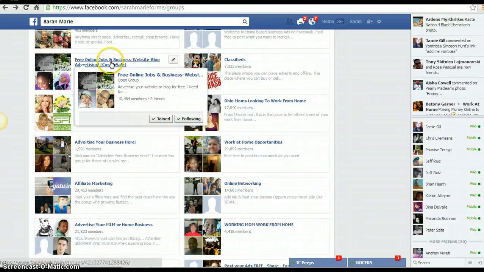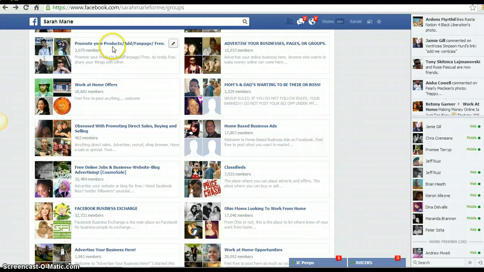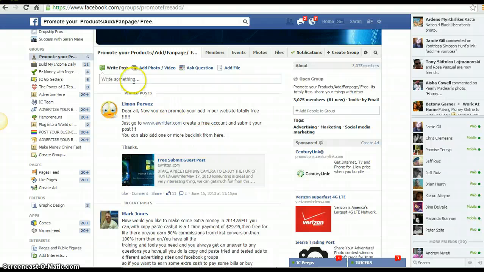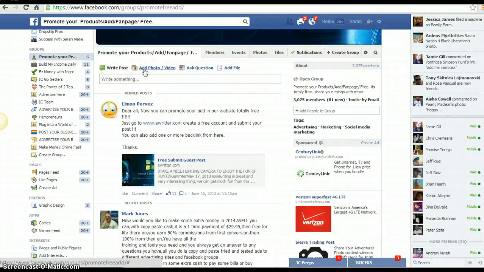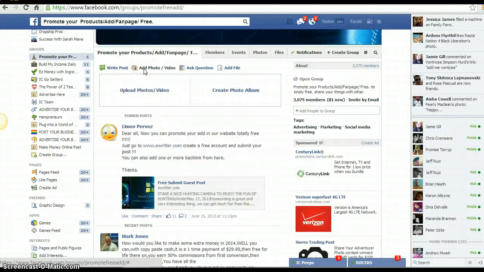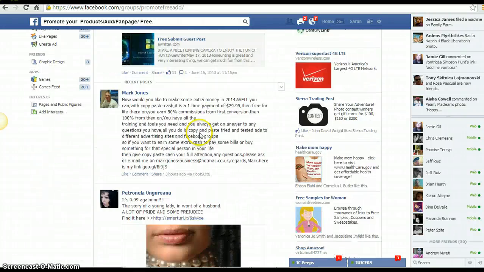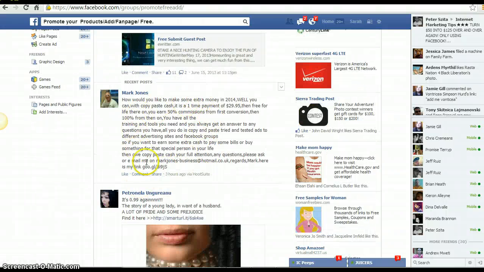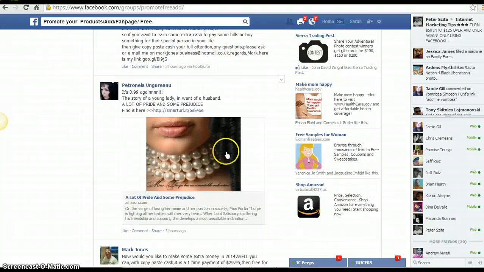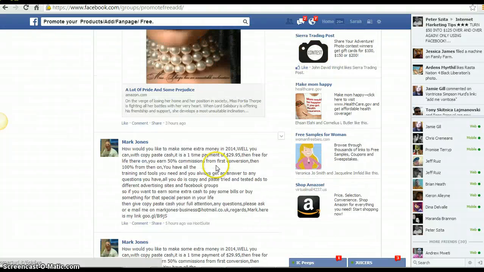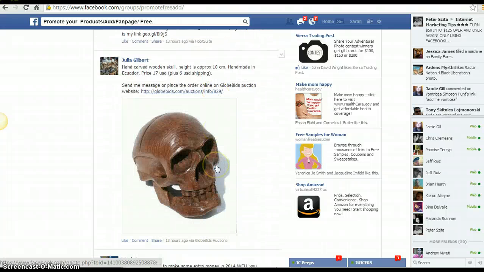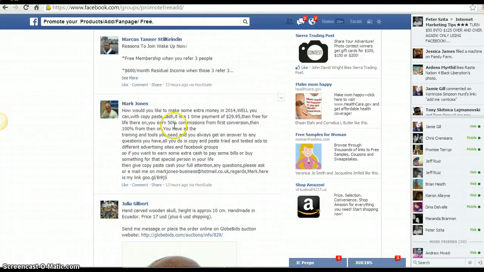So here's an example of what I would do. Come in, and you can click here to add a photo. I usually do post with a photo, because you can see as you're scrolling through, if it's just text, it doesn't really catch my eye. Something like this that has a photo is going to catch your eye a little bit better than the ones that you're scrolling through and it's just text.